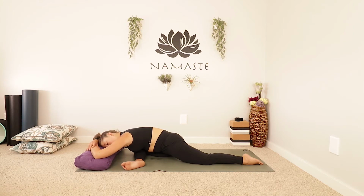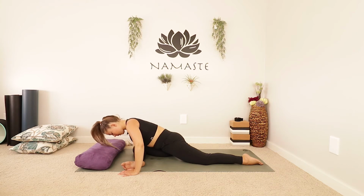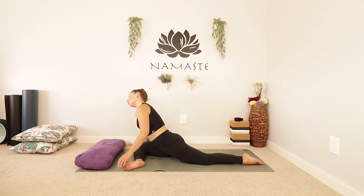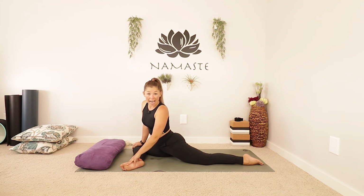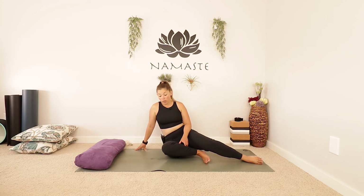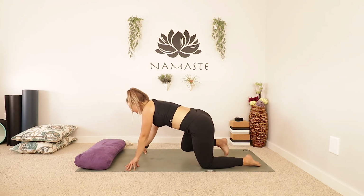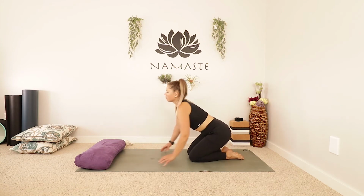Taking another few breaths on this side. Nice and slow. Whenever you're ready, you can start to lift on up. So those of you that are on your back, feel free to stay. If you're not, there's a couple ways you can transition. Maybe you want to go into a down dog or a child's pose. Maybe you just want to sit on your heels.